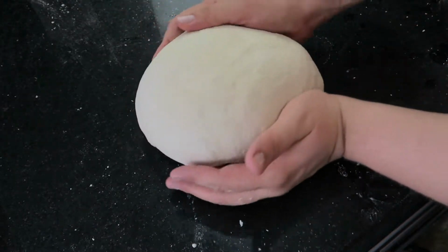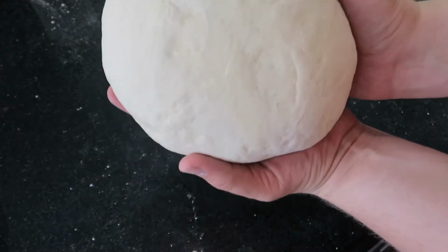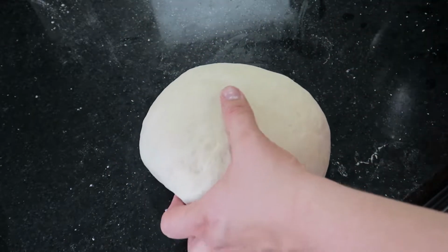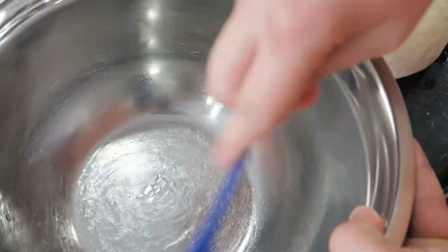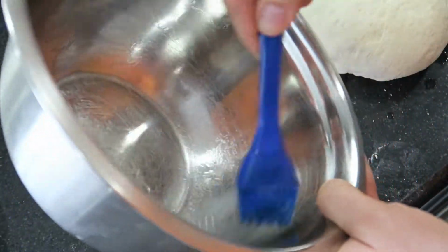You push your pinkies inside, like this. And this is what you get, guys. This is what I'm talking about. Now we have to cover this in oil, and we will keep it inside the bowl. So let's add some oil to the bowl. Spread it all around, so when the yeast is rising, it's not going to stick to the corners. That's the entire idea of this.